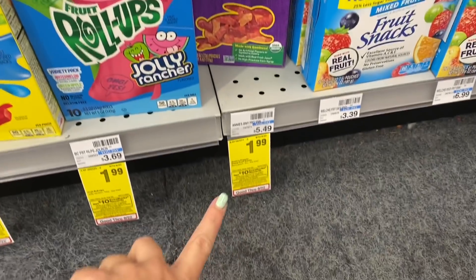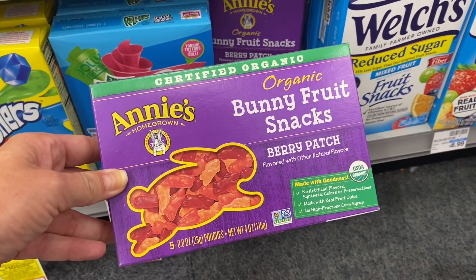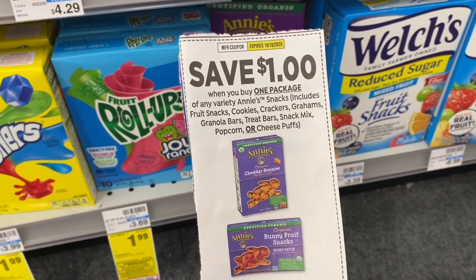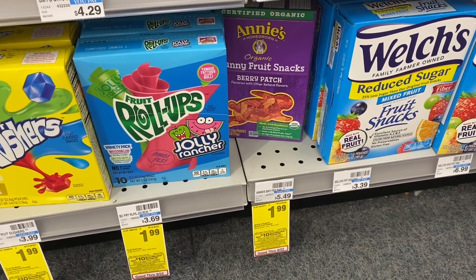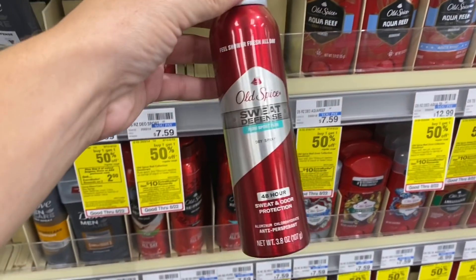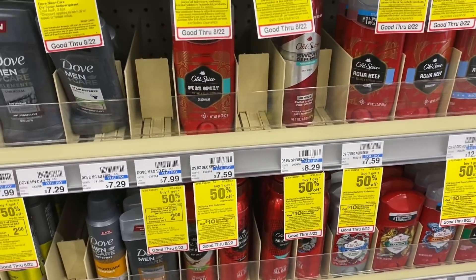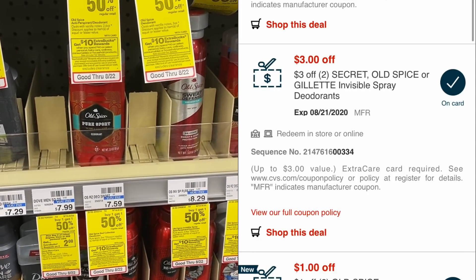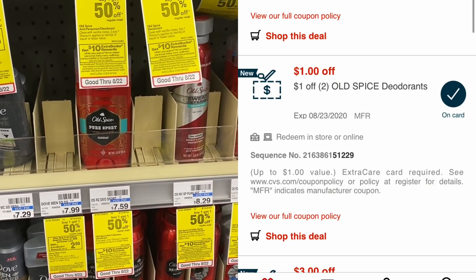One other item you could add to your Spend $40 if needed: these are just $1.99 this week, and in today's SmartSource there's a $1 off one coupon including fruit snacks — making it just $0.99. Even if you're not doing the spend deal, $0.99 is still great. We're also grabbing the Old Spice Sweat Defense deodorant dry spray at $8.29 — buy one, get one half off, and included in the deal. Grabbing two and using the $5.49 off two digital coupon, two $3 off two Old Spice dry spray CRTs, and a $1 off two dry spray CRT.